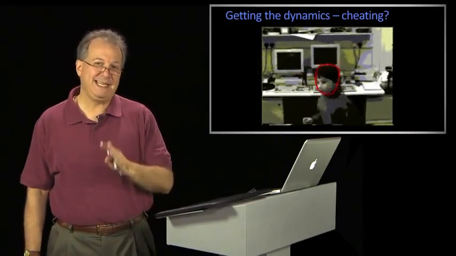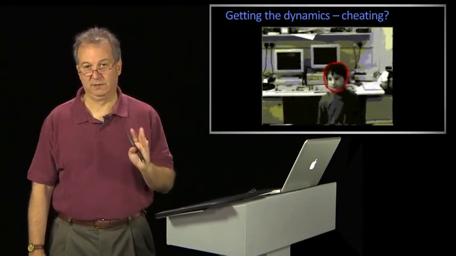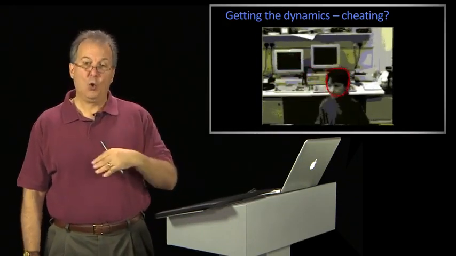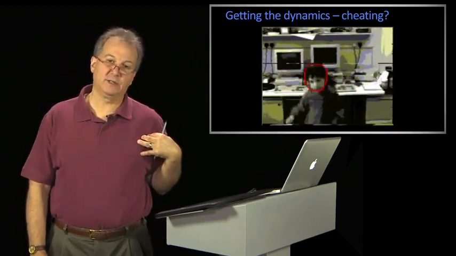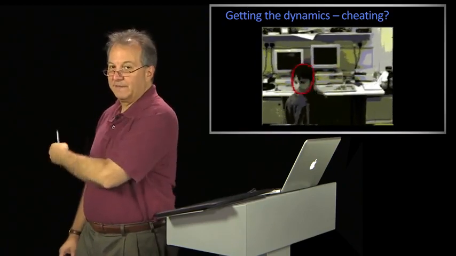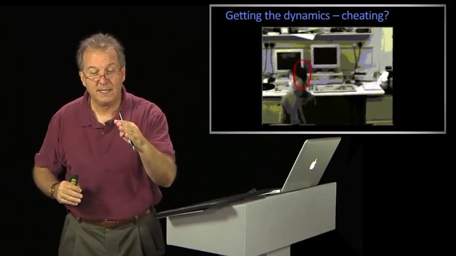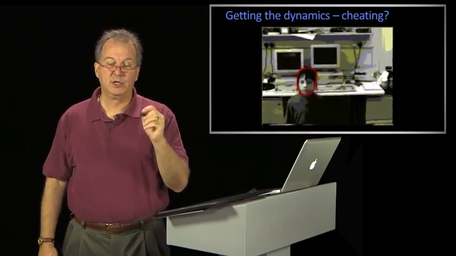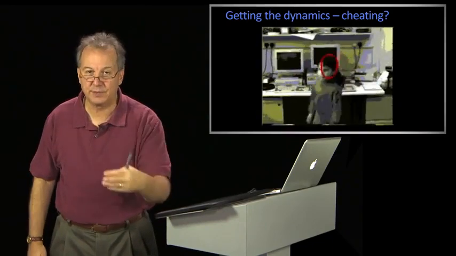But when would tracking be easy? How about if she was jumping around in front of a green screen or a white background? Or in fact, even easier, suppose you put her in a totally black turtleneck sweater in front of a black screen, kind of like that thing. By the way, Megan doesn't let me wear black shirts because I'll disappear. But the point of my disappearing is all you would see would be my floating head, which would be kind of creepy. But it would be very easy tracking. So you could have somebody jump around with their floating head, track it very easily, and measure the dynamics.